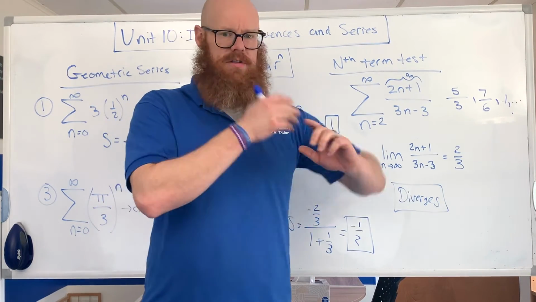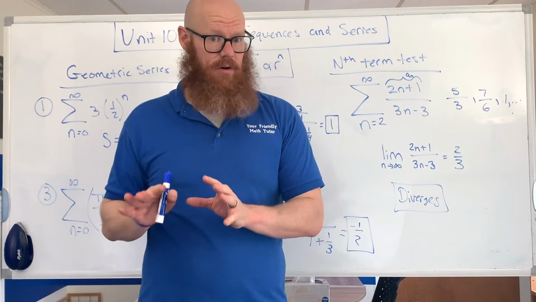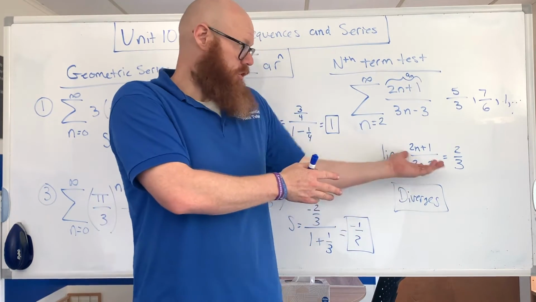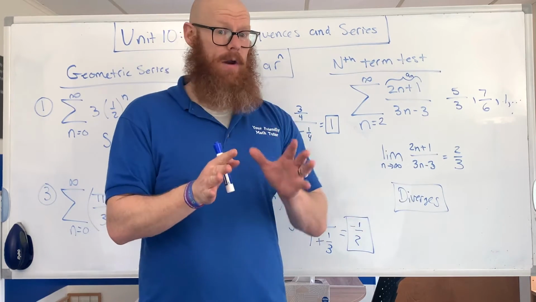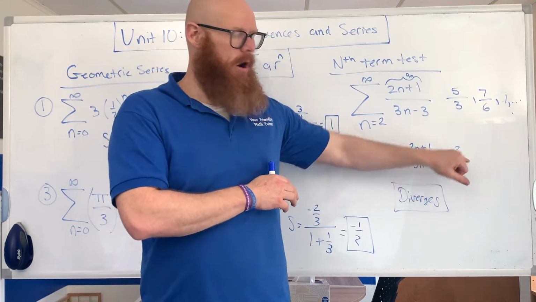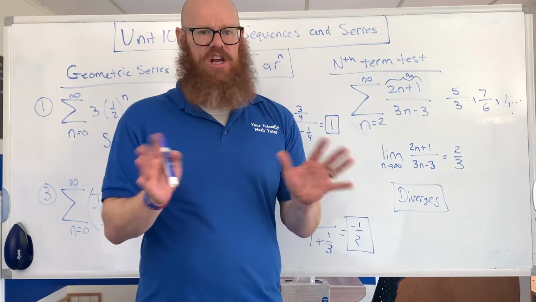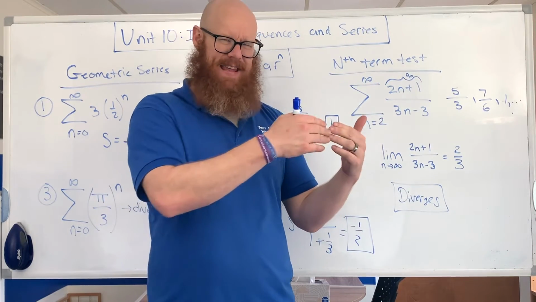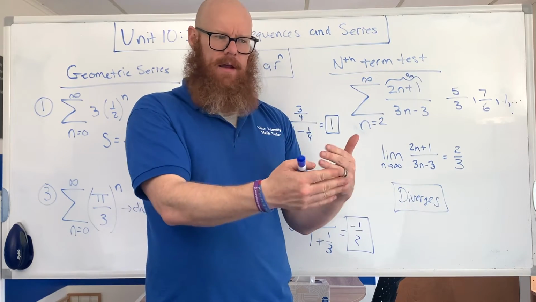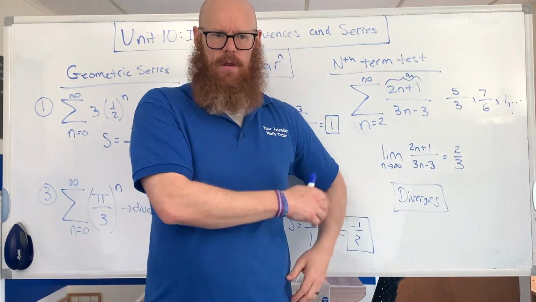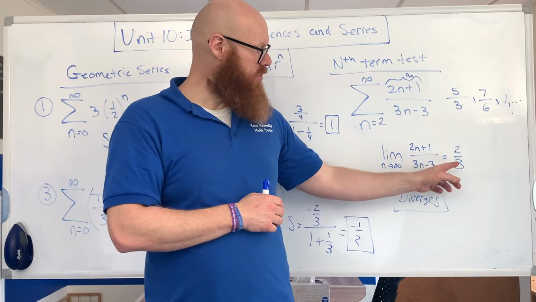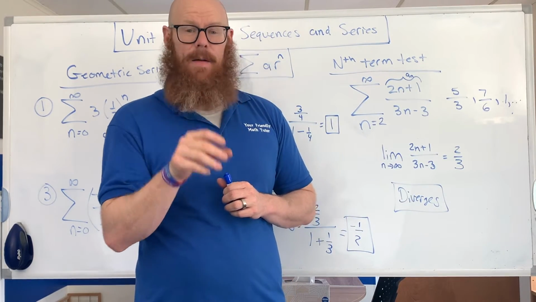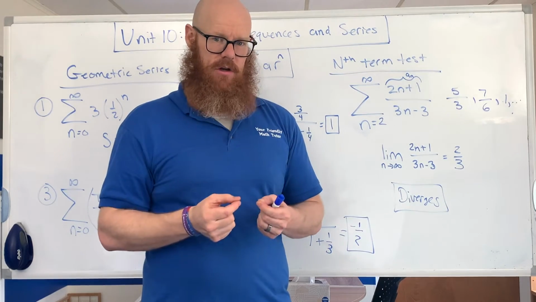If it does go to 0, you cannot say that it converges, or else this video would end right now, and that's all we would have to do. We would just do this every time and we'd be done, but that's not what happens. If you get a number other than 0, it has no chance of converging, because you're adding this value that's not 0 at the end over and over and over again, and it's just going to keep going. Now, if this goes to 0, it means you're adding these tiny, tiny numbers at the end. It has a chance of converging.